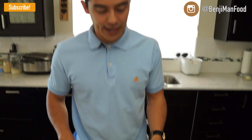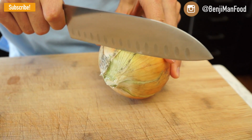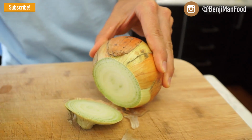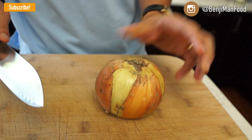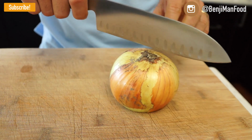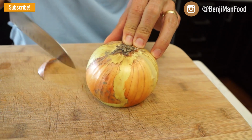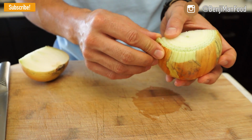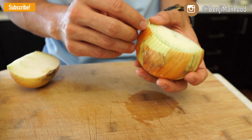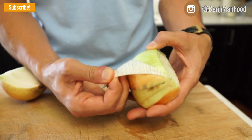Find your stem side, and all you're going to do is cut a nice straight flat slice right down the side. Bam! Put it on that flat surface, have the roots facing up. I'll just find a good halfway point to cut right down the middle. It makes it super easy just to peel it, okay? And what I like to do is I actually like to peel not just the skin, but the first layer of onion, because it makes it so much easier to peel.